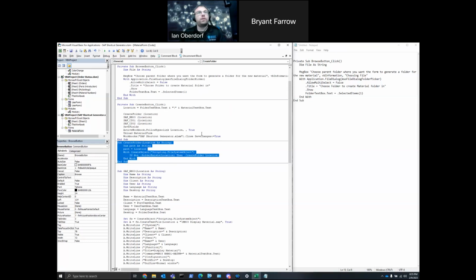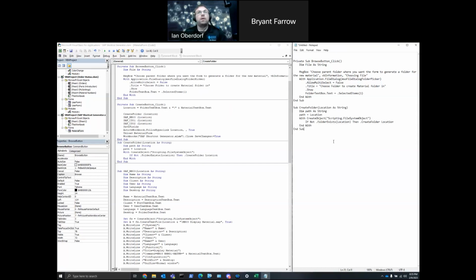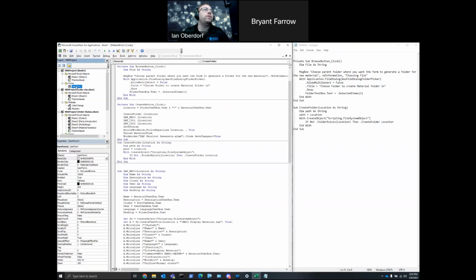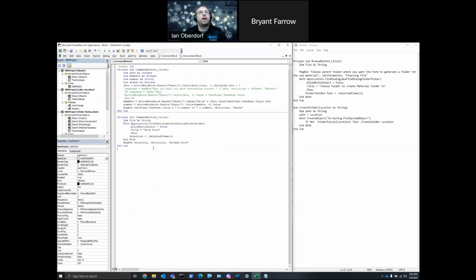Go ahead and copy all this again. Notepad. So sub create folder. Let's go back up to user form, view code. So now I have my data. Now I want to create a folder in this same location. So what I'll do is I'll say path is string. So I'm going to make a new variable path. Well, actually, no, we already have a path selected. That's selection. So that's already taken care of.